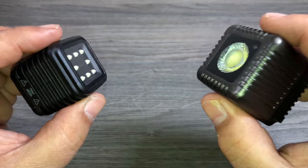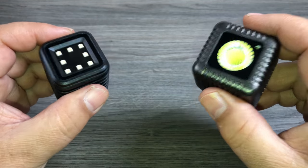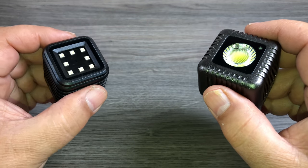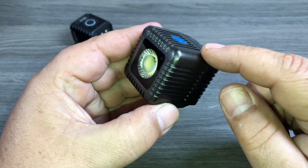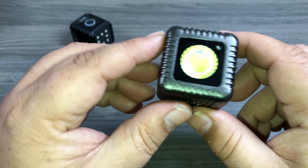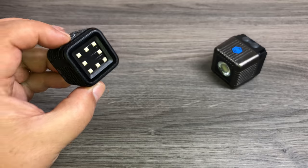When you purchase these lights, both lights can be bought singly as an individual light, but both lights can be bought in kits — two light kits. They have kits that are geared for GoPro, for smartphone usage. For the Lume Cube first, when you purchase it as a single light, you get the Lume Cube and you get a charging cable and instruction booklet. With the Litra Torch, you actually get quite a bit of equipment.